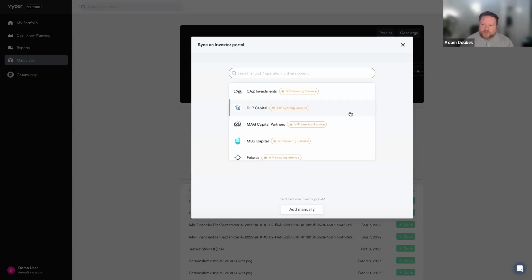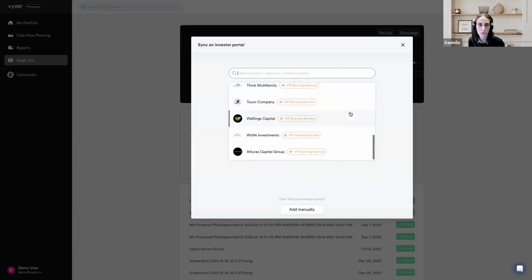With that information, we can, of course, build and update. We'll continuously update those assets for you, so you're not having to upload new statements, new contracts, anything like that. We'll go into those platforms for you, I think it's twice a month, to pull in new notifications and new information to keep that passive income passive. But if for some reason you're getting more frequent updates, you can let us know and we'll make sure to update it on a more frequent basis.